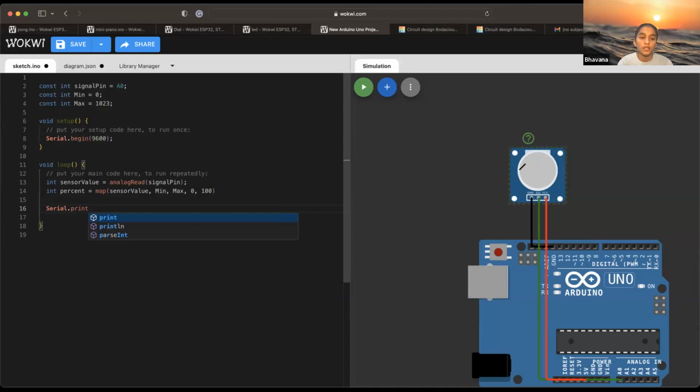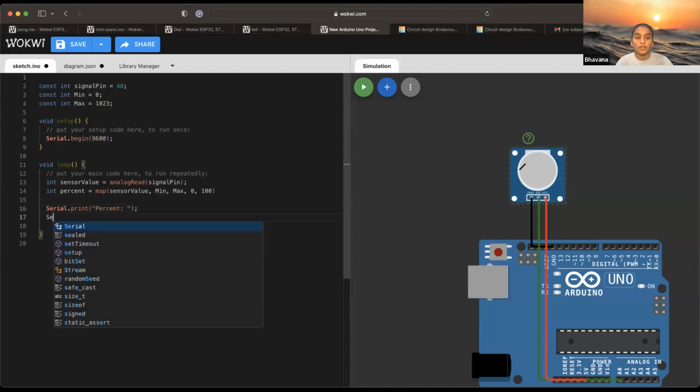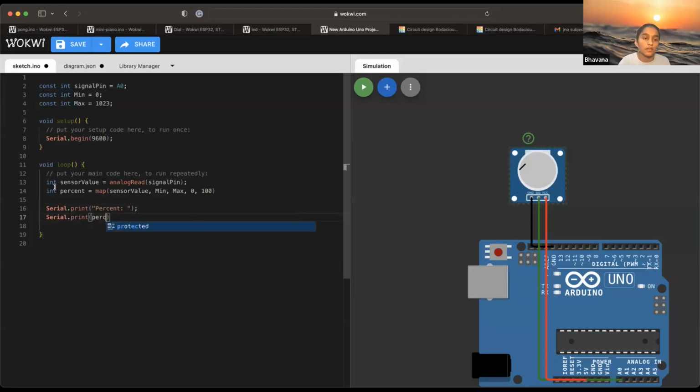So print, and then quotes and type percent, then a semicolon. Then actually print out the percent: serial dot print and then you type percent. This is the variable that we just made, semicolon, and then we can do ln if we want to.